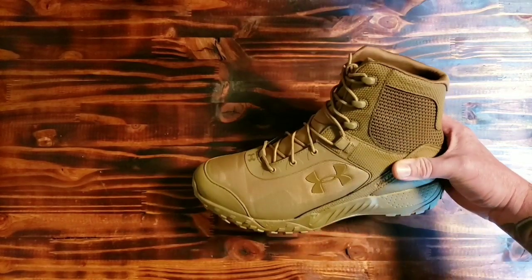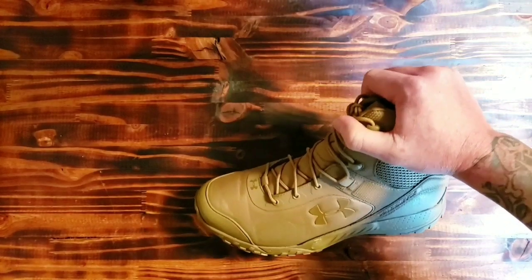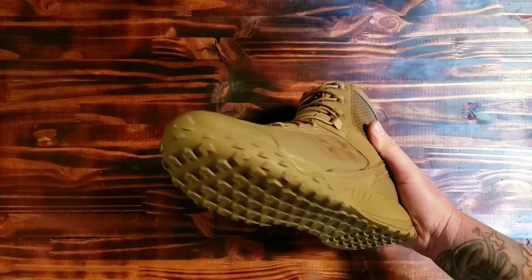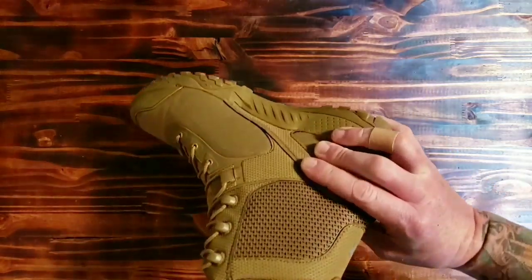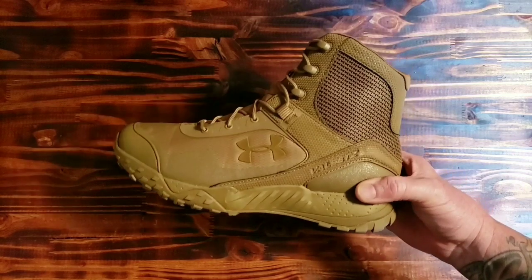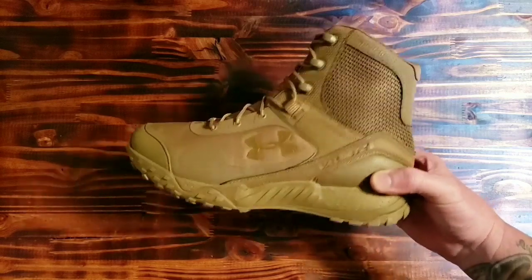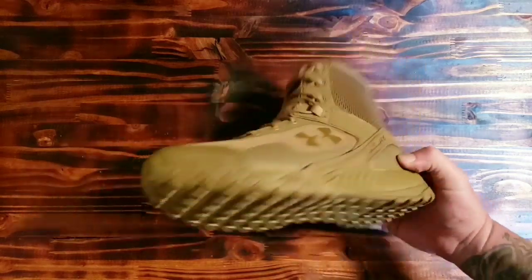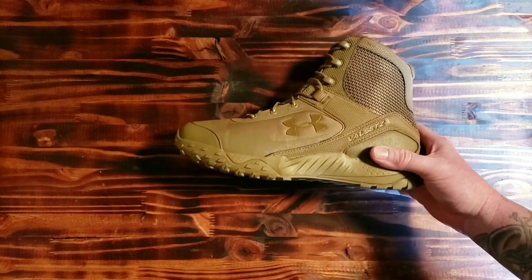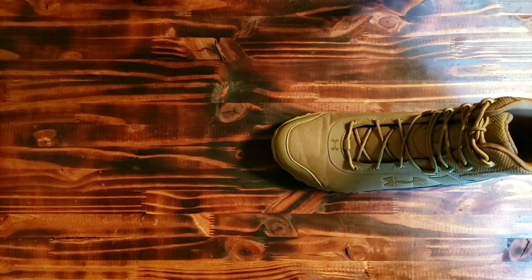These are very breathable and I'm going to be hiking in these today, doing some footage of what they overall look like on a human body. Most folks when they do shoe videos and show you a boot, they just show it to you and say 'hey, check me out, I'm a boot,' and they don't take it for a spin — but I'm going to be doing that today.